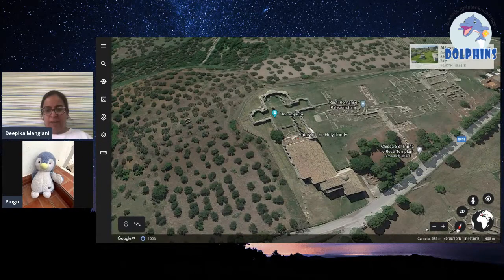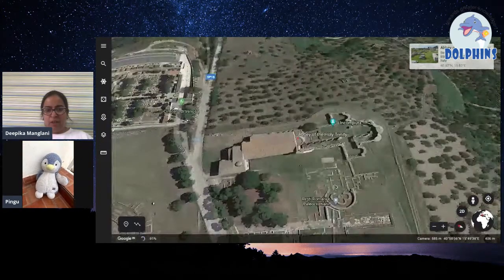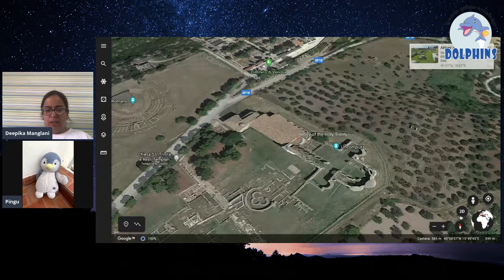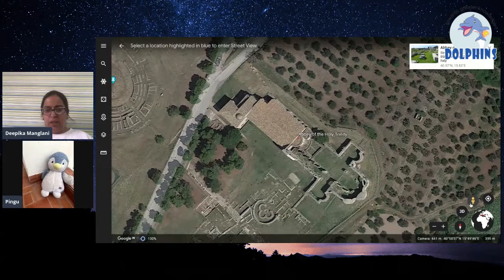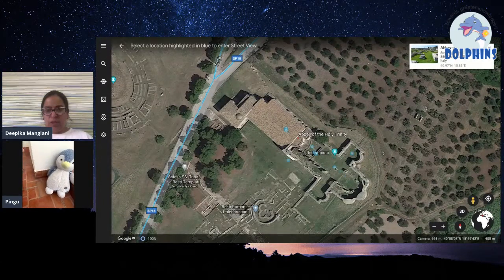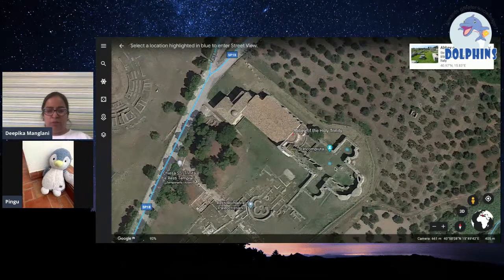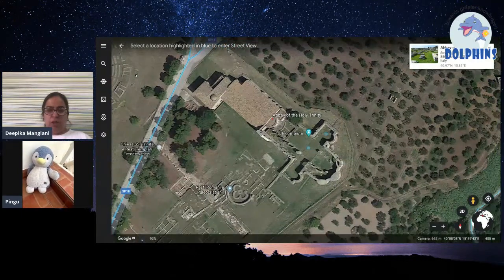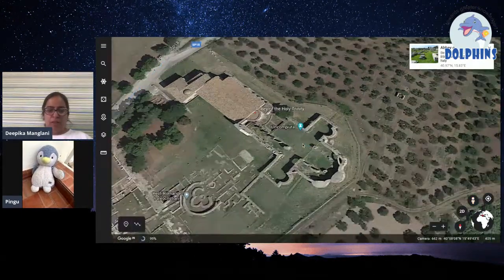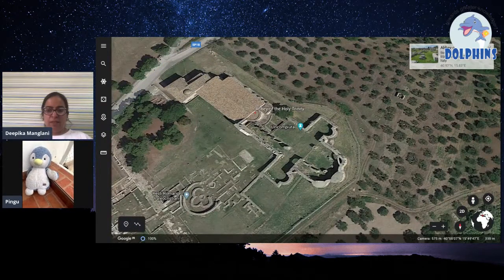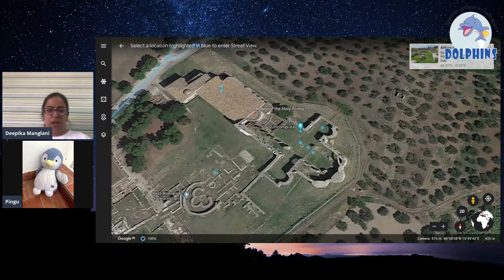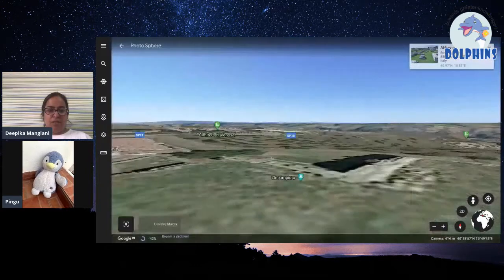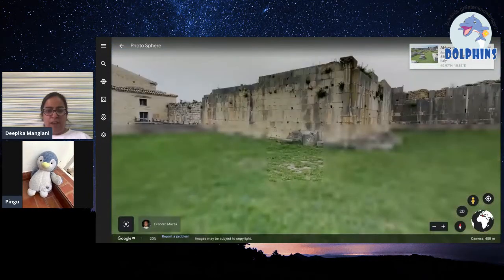Okay, you can see the top view and then the 2D view. And if you want to go down, I can take you down. Just in front of it, we are landing. If you touch the blue spot, you will go down. Okay, so I'll touch the blue spot and we go down. Oh, we have landed.